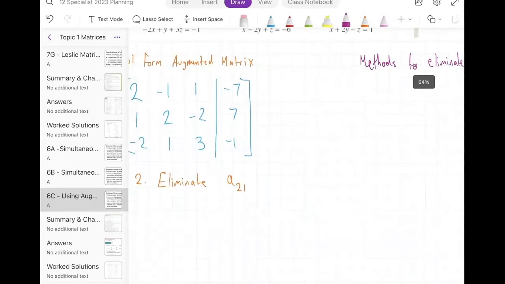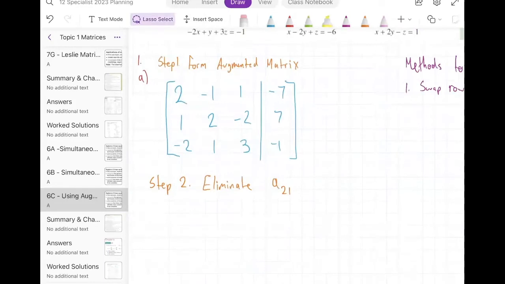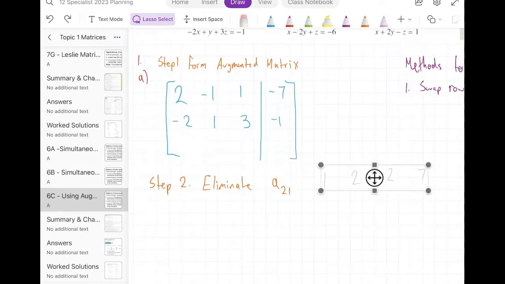So the first thing we can do is we can actually swap the order of my rows around. As an example, I could take this whole row here and this whole row here, and I could move this row up to 2, and I can make this my third row. I can swap the order of my rows around. I'm more than happy to do that. I'm just going to put it back to how it originally looked, and then we'll decide if we think that is or isn't a good idea. But I can swap my rows.